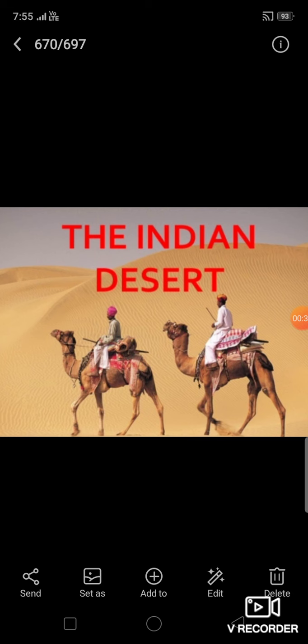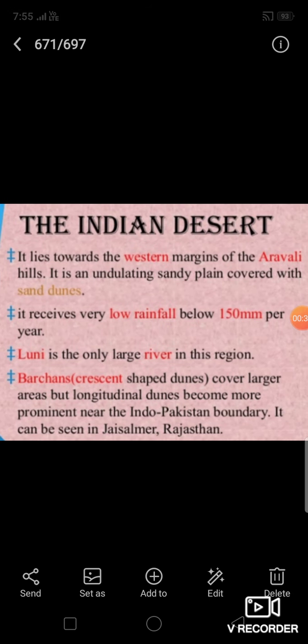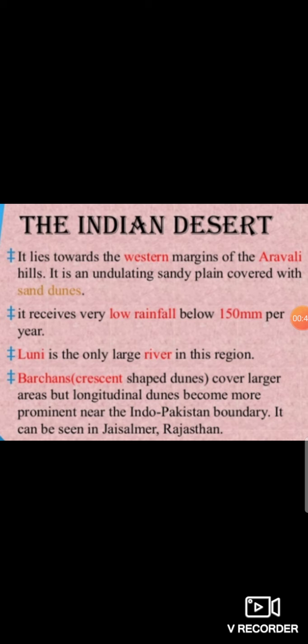Now students, Indian desert. The Indian desert lies towards the western margins of the Aravalli Hills. It is an undulating sandy plain covered with sand dunes. It receives very low rainfall, below 150 millimeter per year.